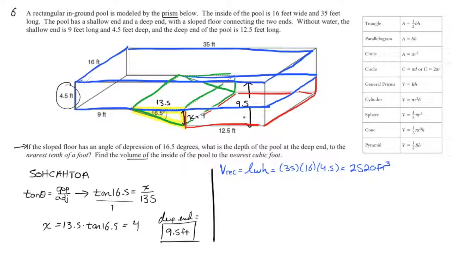Let me do the green one last. I have a red rectangular prism. We'll run length times width times height. This one has a length of, let's say, 12.25, at least going the same direction as that length. A width of 16, let's say. And a height we've identified of 4. That one's going to be 12.25 times 16 times 4, so 784.